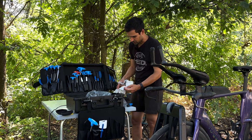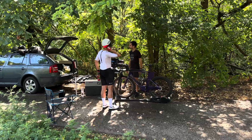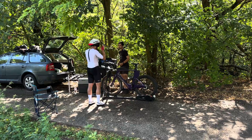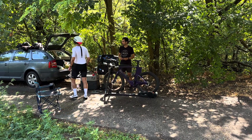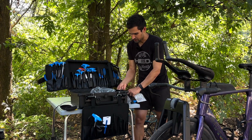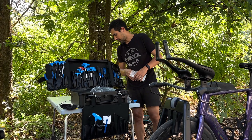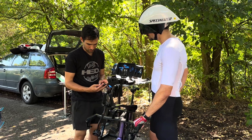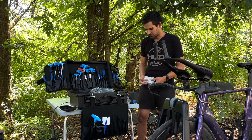Then we tested some of the equipment he brought and was curious about. We had some triathlon leg covers, which were slower than regular road aero socks despite their larger size. Then we tried aero gloves and aero sleeves. The gloves were faster, but the sleeves were not faster compared to bare arms — mainly because, no matter how you look at it, they add frontal area since they're not completely skin tight like a skin suit would be.